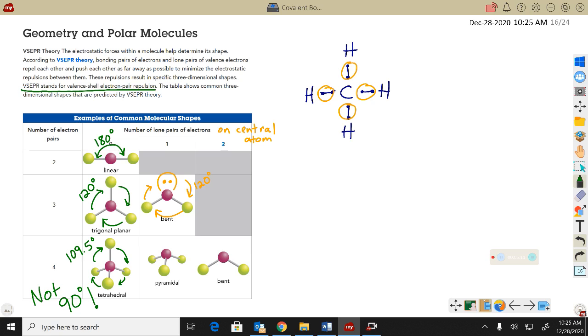But in my head, I need to think about this. I want to put those four groups as far apart as possible. But I can go in 3 dimensions all the way around the central carbon. I don't have to stay flat on paper. Maybe on paper, the farthest I can draw them is like what I have, looking kind of like a 90-degree angle. But in real life, I can do better than 90. I can go almost 110 degrees.